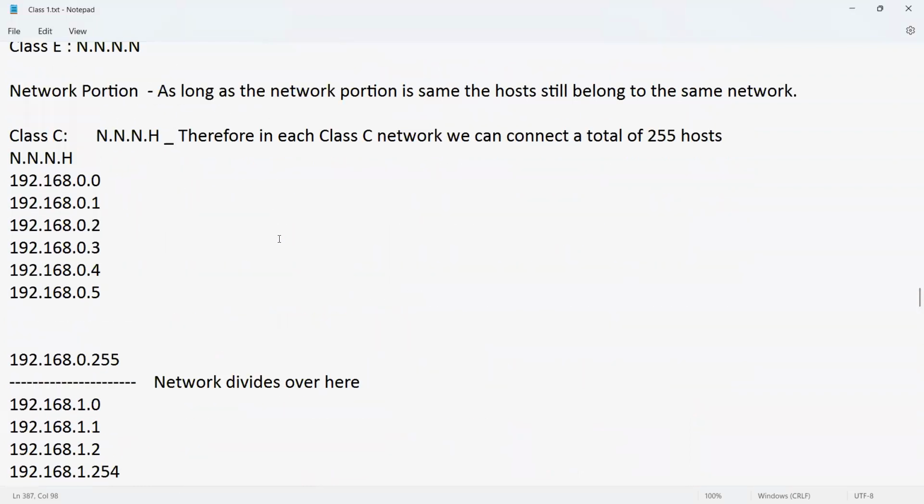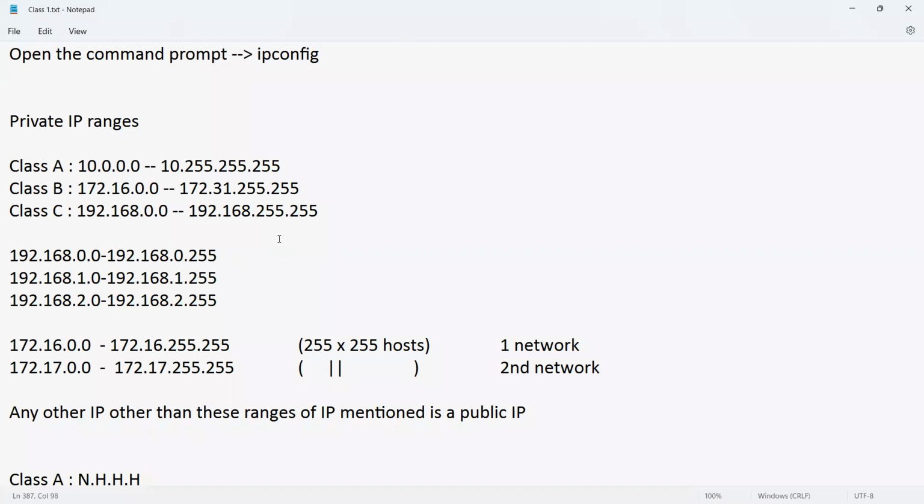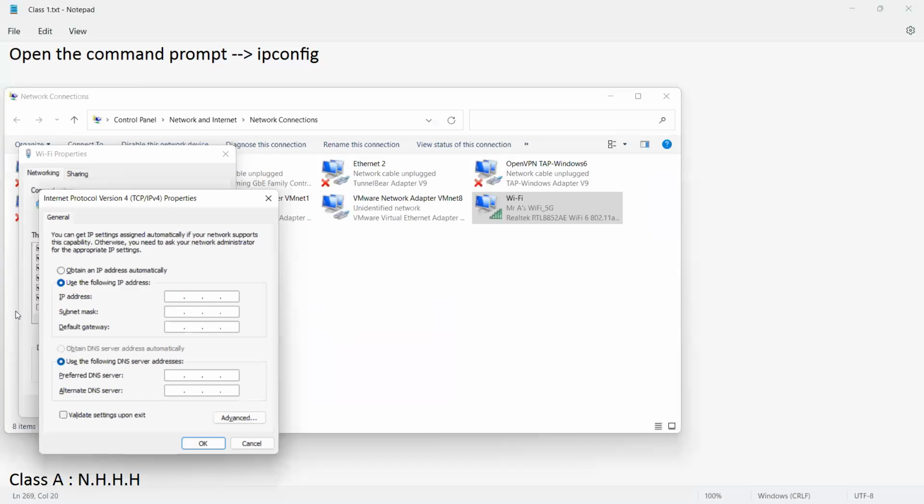Can anyone tell me a class A private IP? Yeah, correct answer, Ravi. So you can give 10 dot something, okay? Because in class A, it starts from 10 dot network over here. So I can just give something like 10.0.0.10 or something, any random number. And if I click on Subnet Mask again, you see now it says 255.0.0.0. So 255 means that only the first part is the network portion. The remaining are all host portions.